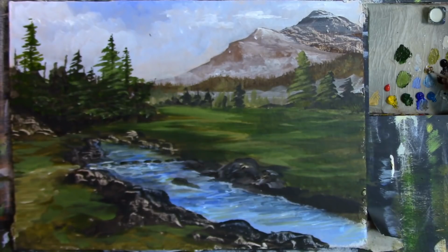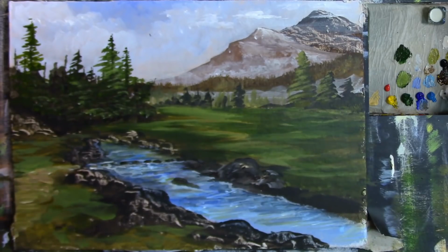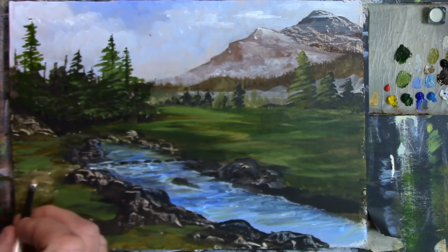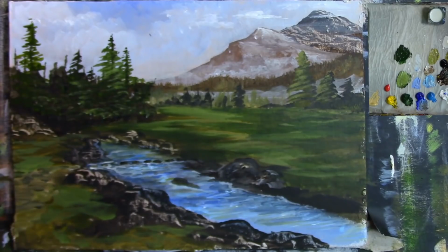Get some burnt umber and some white. Quite like burnt umber and white. It's a lovely colour. Touch of black. I want to get some contrast into this path to get it to sit out. And it's not looking as good as I thought it would. So what we need to do is get some green. And I just want to maybe brighten that up a touch.